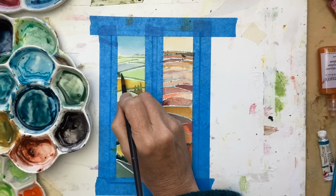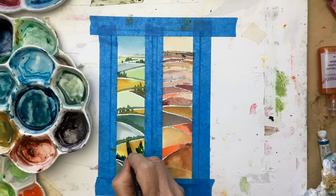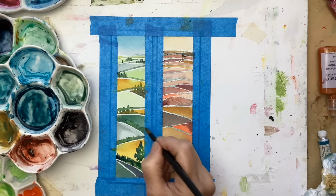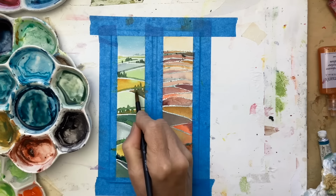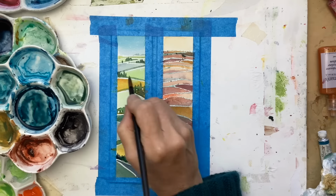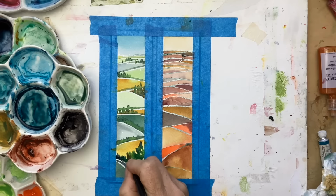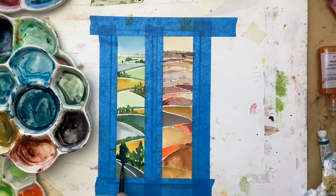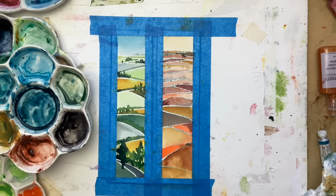Those are quite fun, aren't they? Should we do some more of those? While it's still wet, we can drop in different greens. Just breaking that up a bit. And I wouldn't over sweat it. I don't think we need much more than that for our little landscape, but it's rather fun.